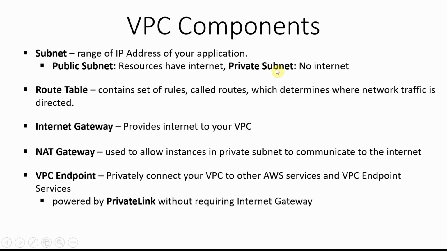But there could be scenarios where you might need internet temporarily. For example, let's say a database is installed in this private subnet, and you want to do a patch upgrade of the database. So temporarily you need internet for one hour in the private subnet. In that case you need a NAT gateway. So basically, a NAT gateway will allow instances in the private subnet, that is a keyword, private subnet, to communicate to the internet.